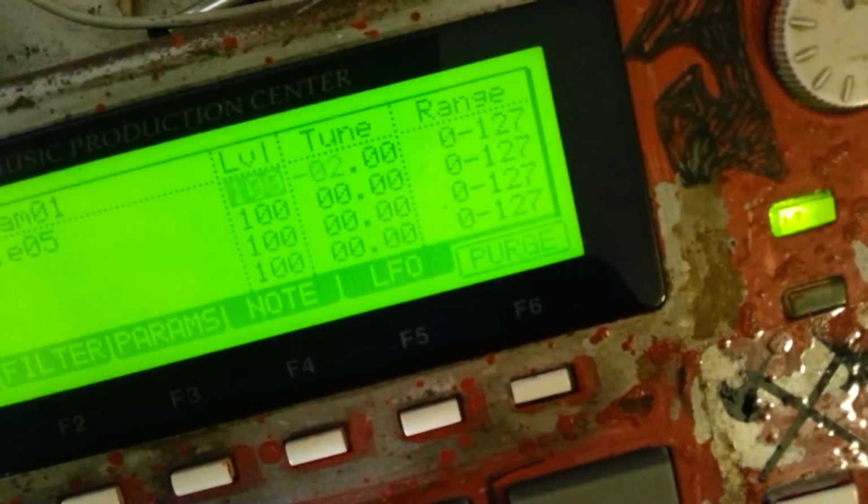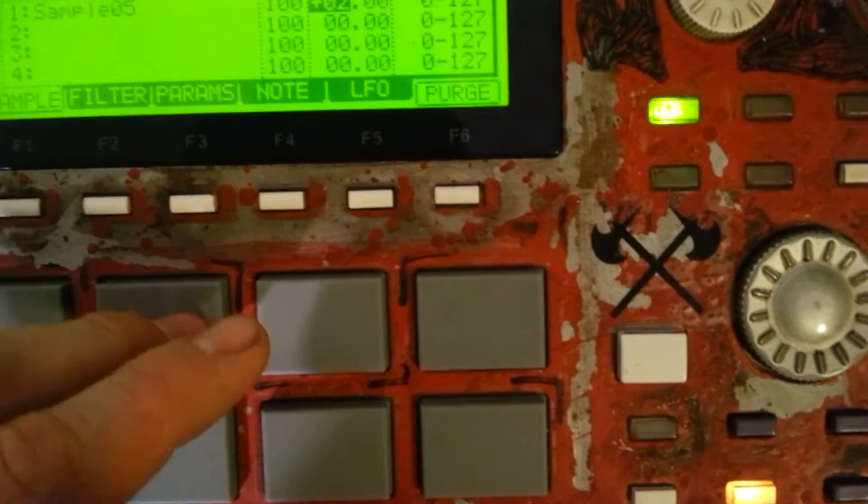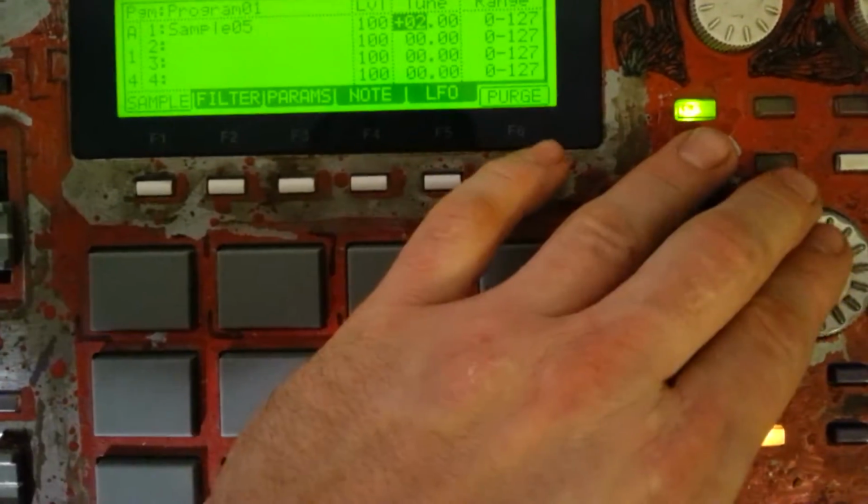And we're going to set the tuning to the same as we have this one tuned to. So this is your tuning.